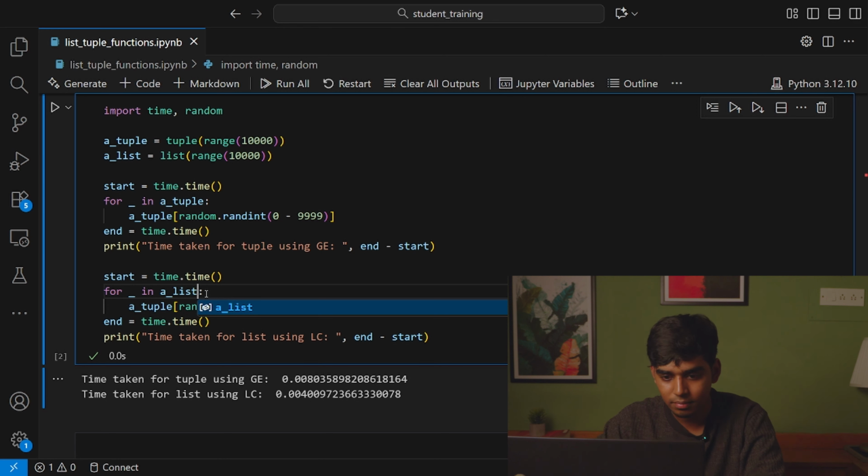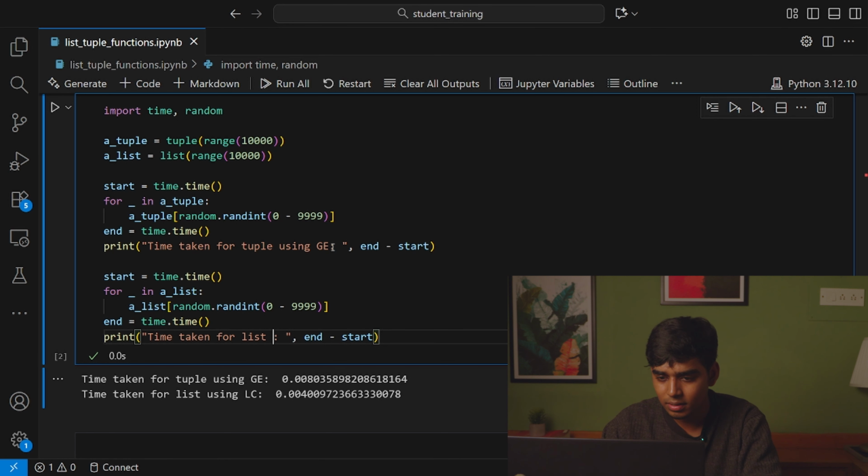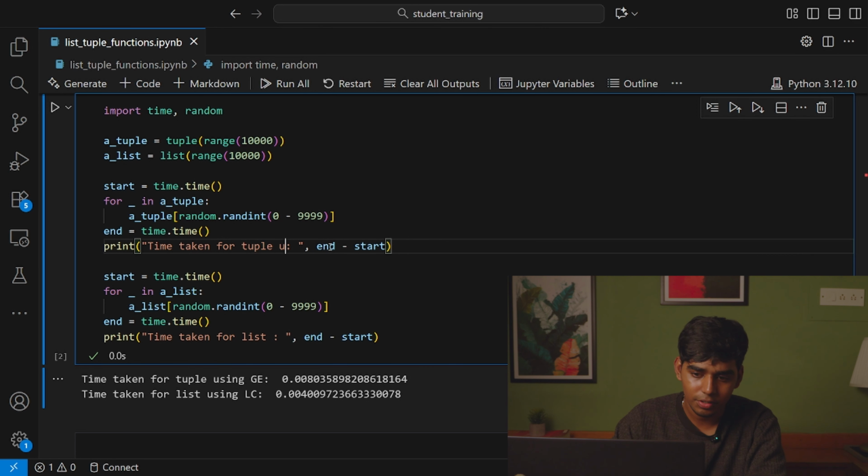Okay, for list, and this can be around, let's keep it for 10,000, I think, or maybe this is fine, yeah. And we'll say time taken for a list using LC. There's no LC here. Time taken for a tuple. So accessing random values, okay?